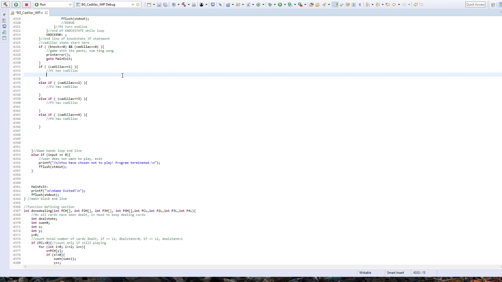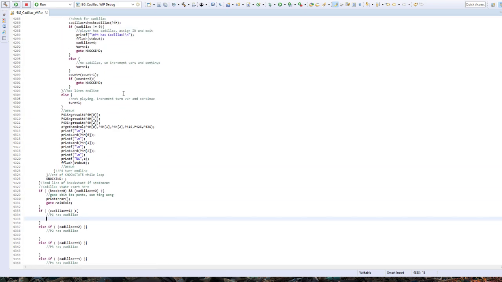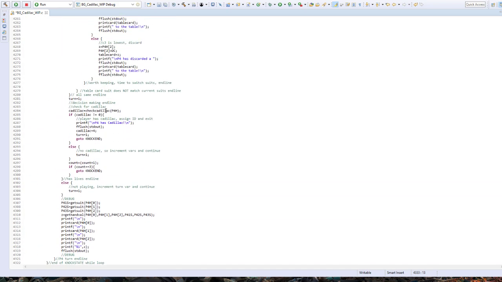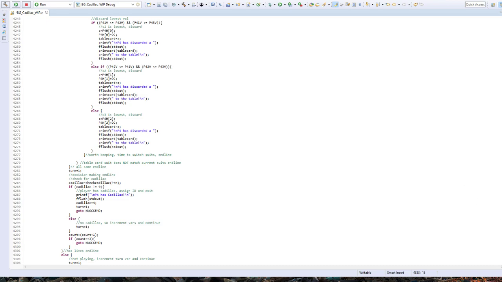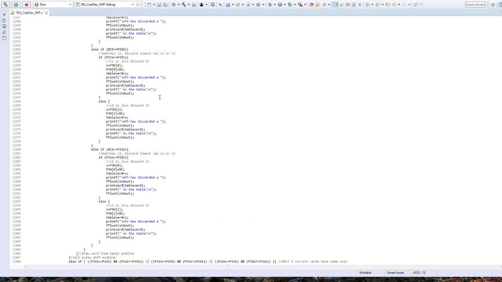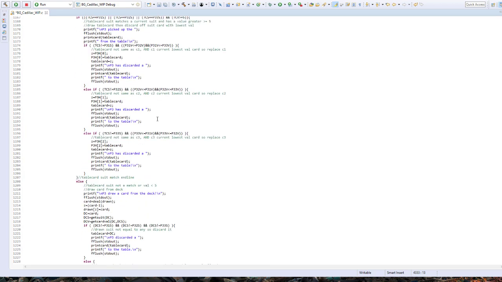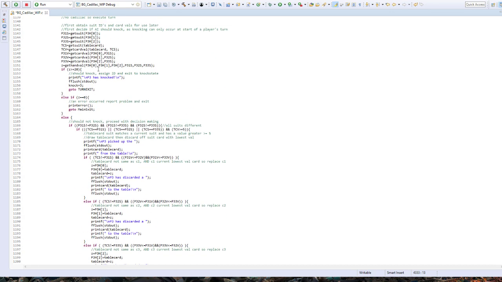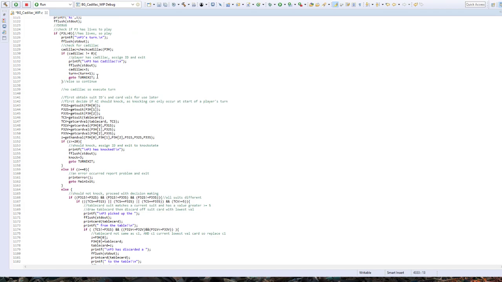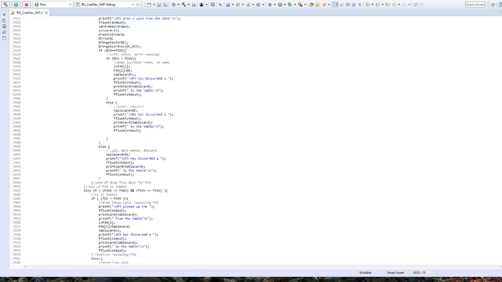So we already printed the message that whoever has Cadillac has Cadillac. So let's do this. But it goes to main exit at the moment whenever someone has Cadillac. Or does it go to turn exit? No, it goes to knock end. In the case of Cadillac here, it goes to knock end. In the case of Cadillac way up here, it goes to turn exit. Cool. Okay, so I just had to make sure my statements are right.